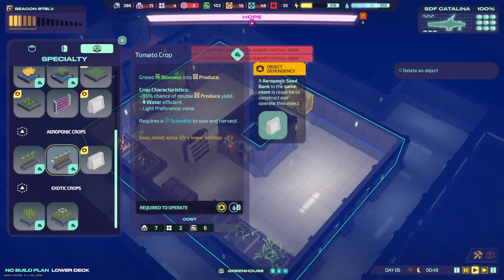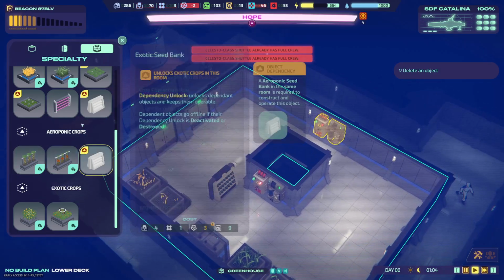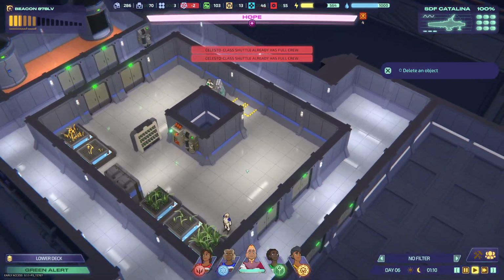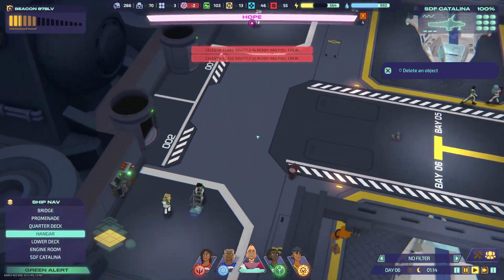Potato is large produce yield and water efficient, and the tomato has a 35% chance to double your produce yield and is water efficient. I wonder what works out to be better, if you were running the numbers. I'm kind of curious. All right, this guy's bringing that stuff. We'll let him work. We'll delete this cube, and then we'll consider what we want to do with that room.